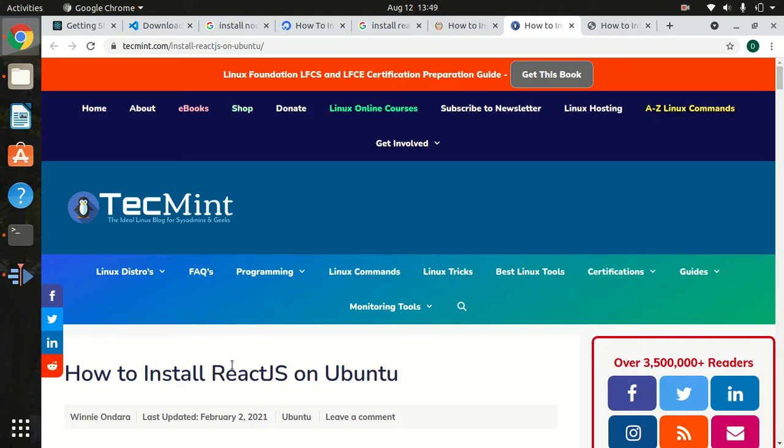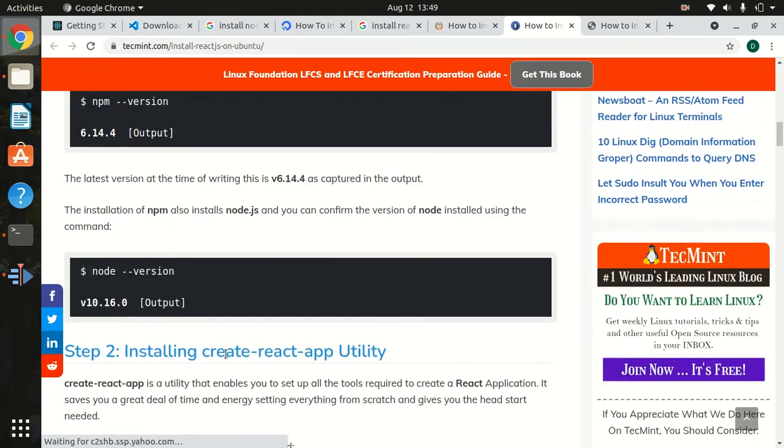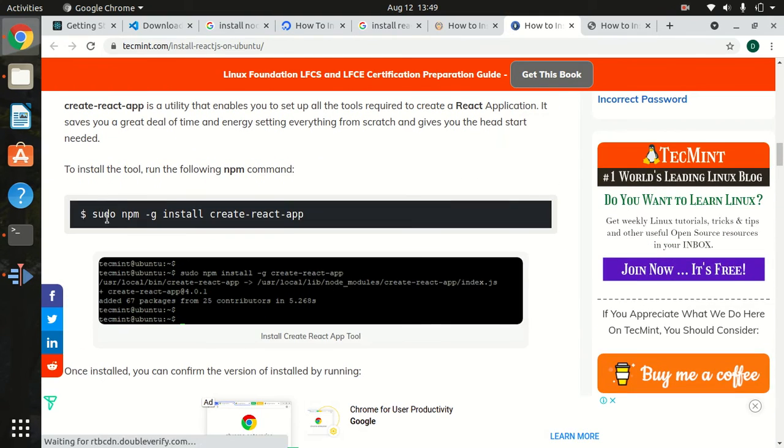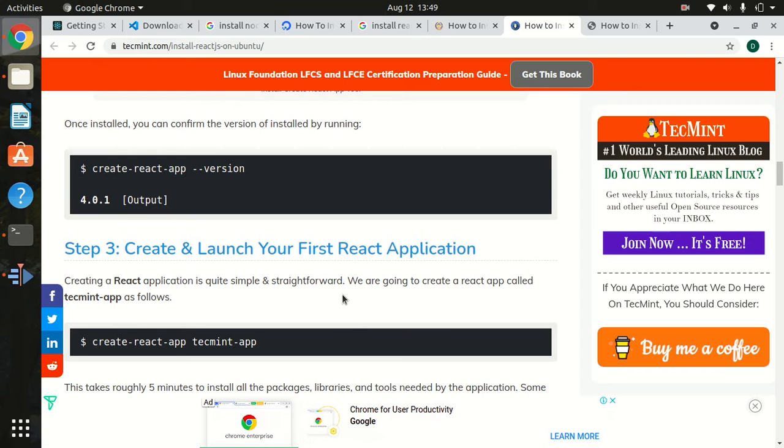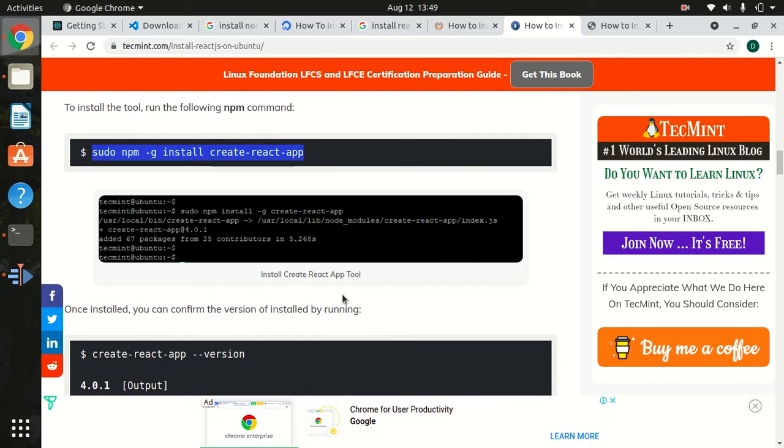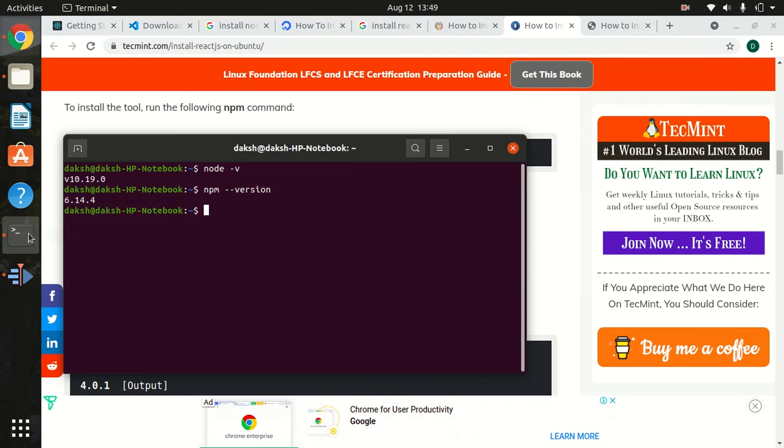On the Linux end maybe. Okay, yeah, this is the one command. That will install the global create-react-app package, and using that we are going to create one React application. Okay, got it.